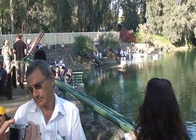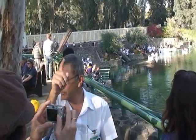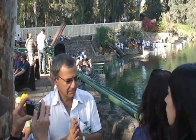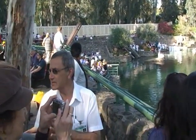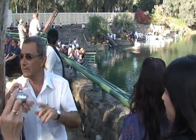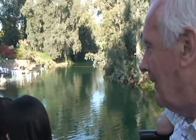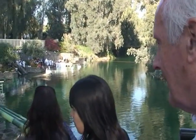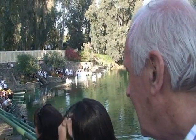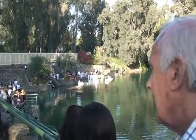The original place where John baptized Jesus is in front of Jericho. It is approximately 200 kilometers from here. But until the year 1967, when people like you, tourists, was coming to Israel and wanted to get baptized, he was not able to go there because it was part of Jordan. So the Israeli government have changed the place from there to here. People accepted the place, and today it became the official baptismal place. When I was talking about tradition, here's a tradition, a new tradition of 40 years.